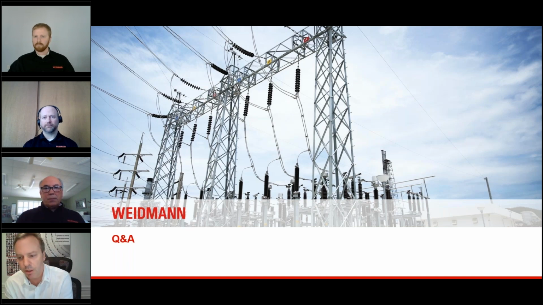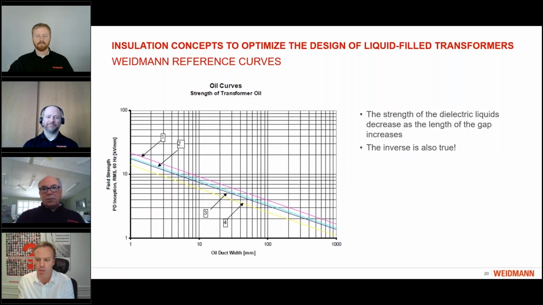Okay, thank you. We had a couple of people asking about the Weidmann reference curves and whether we could clarify numbers 1 to 4 for the curves. I'm not sure if you can head to there. But while we do that, Tom, I have a quick question that came in. The dielectric strength of paper, according to the standard, depending on density and air permeability, is determined in air. How can you find out what the dielectric strength of paper that's been treated with oil is?